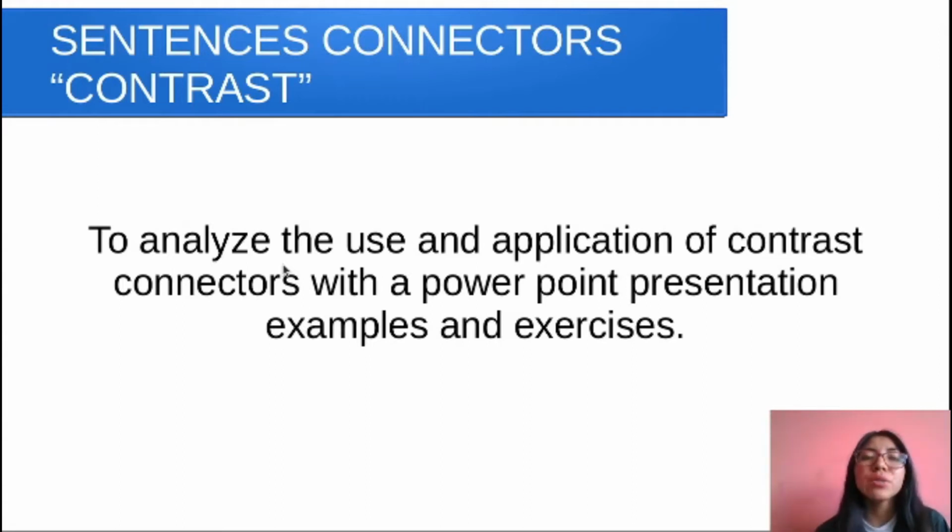Good morning, everybody. Today we are going to start with a new topic, but at the beginning we are going to remember the topics of the last classes. So tell me, what topic did we review? Okay, we reviewed the narrative tenses. And what tenses do you use? Right, we are going to use the past simple, past continuous, present simple, and continuous.